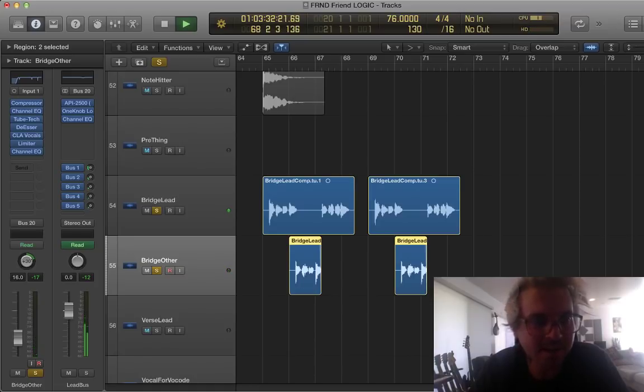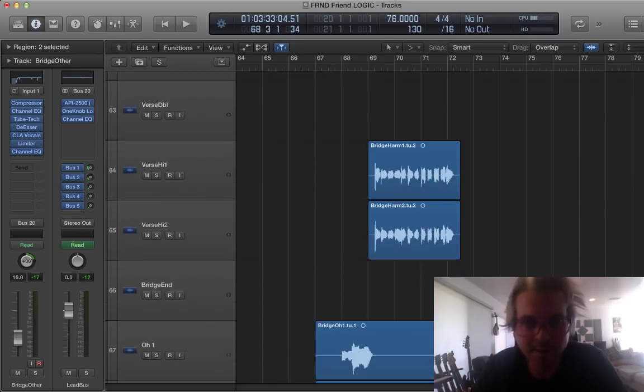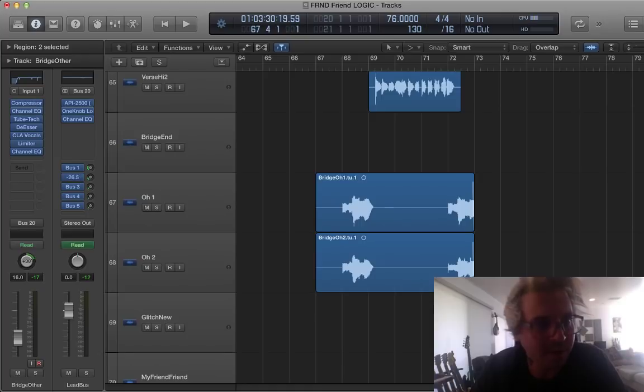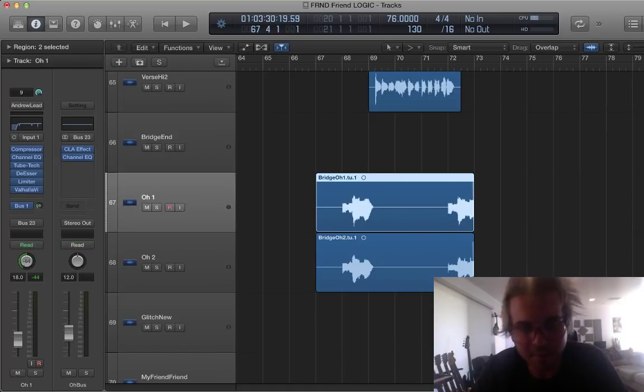And this just has the CLA Vocals on it. I just have the delay, eighth note delay, and then a stereo wide and everything, so it gives it that kind of dreamy feeling. And then I have these vocals coming in. Same thing, just a bunch of reverb on them, running through a bus with CLA effects, just on a filter drive, kind of telephone effect kind of thing.